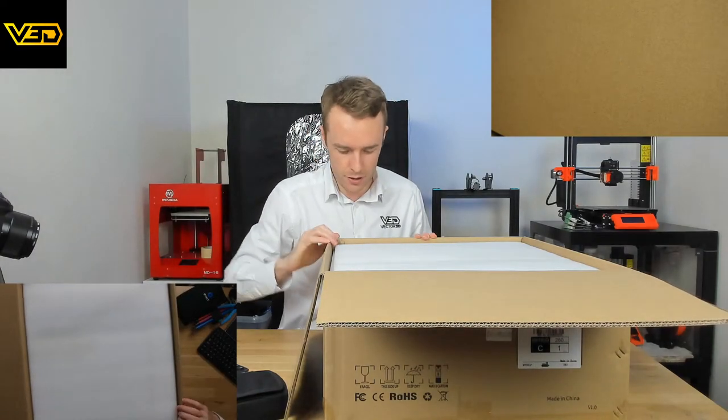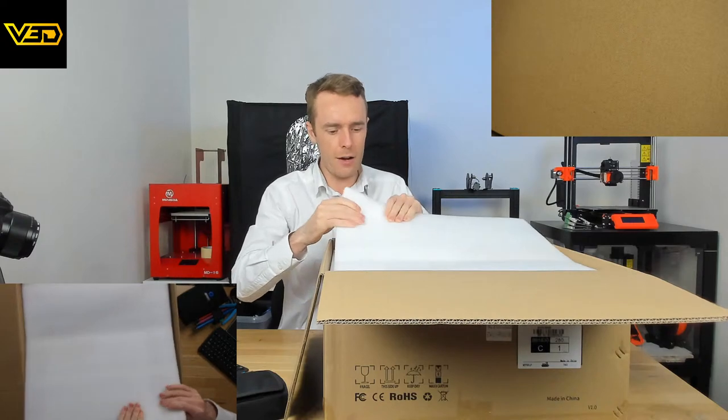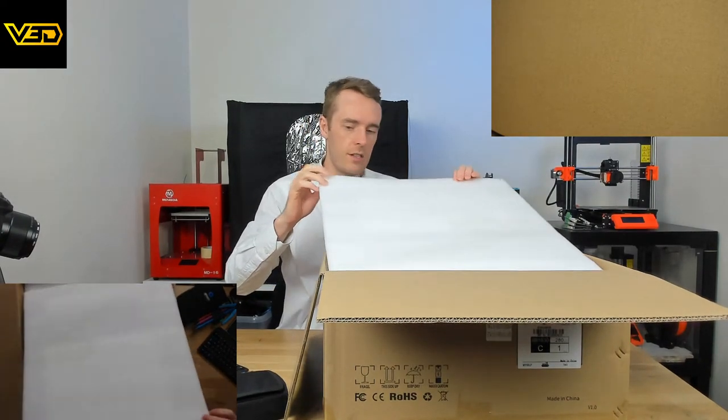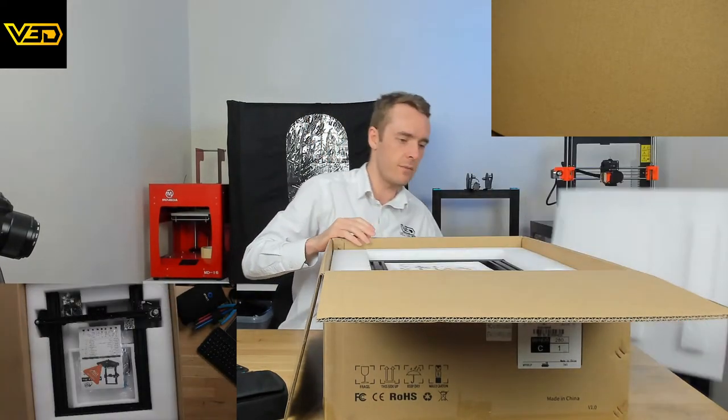Unlike nearly every other printer, they are using a slightly different foam. Normally it's this black foam. I'm not sure how different this is in reality, if it is just color difference or if it is like less dense or more dense. Feels roughly very similar.